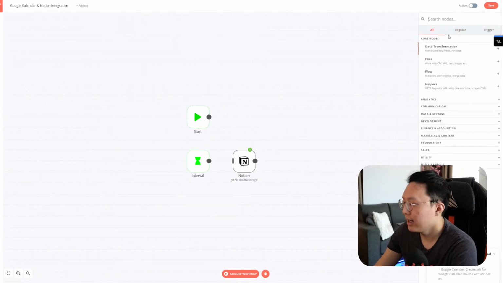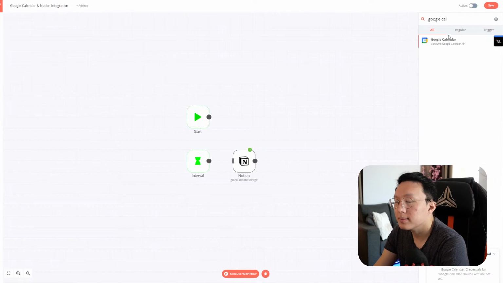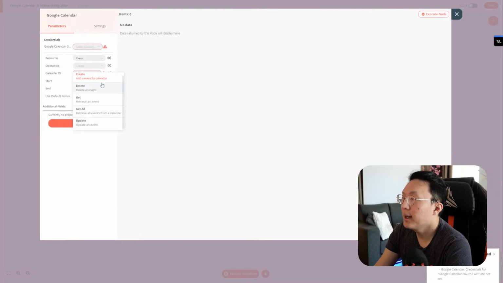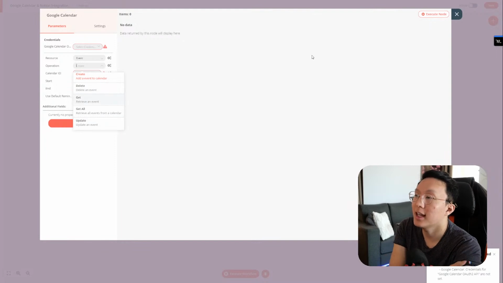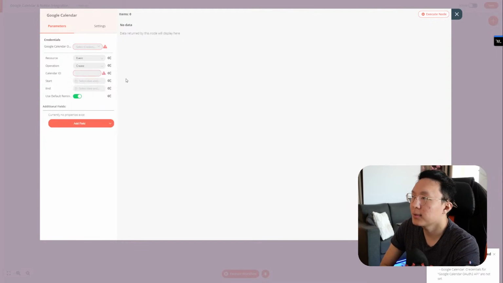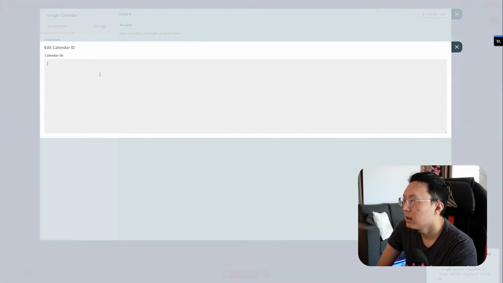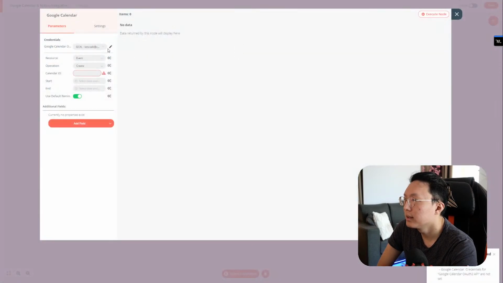So let's go ahead and say Google Calendar will be right here. And then I want to create an add event to my calendar or update, right? And depending on which, I need to understand if there's already something there. So let's first do create, because create is easy. I have a gcal there already, which is awesome. Let's see what's going on here. Refresh list. Okay, looks like it's not synced yet.